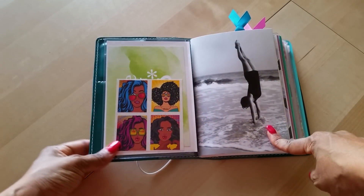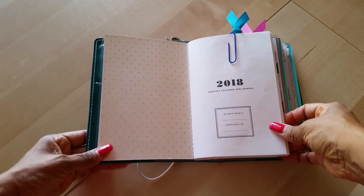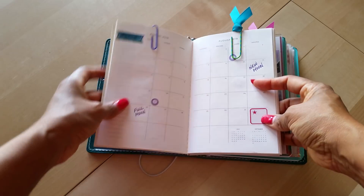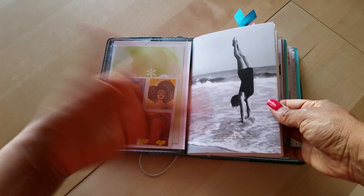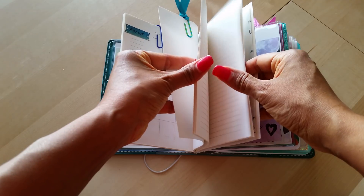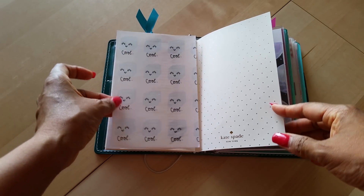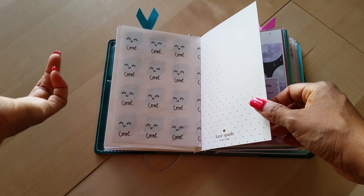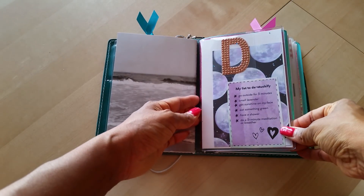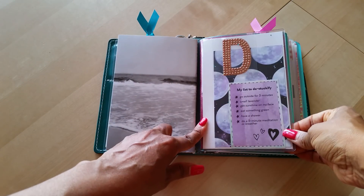My first insert is a calendar insert. This is from the Kate Spade line of calendars — it's a 2018 calendar, and I found it on clearance at Ross, but when she passed away I really wanted to use it, so I bought it and I put it in here. It's just a calendar, month on two pages, and then it has note pages on the back. I also have a little piece of vellum with some ice cubes printed on it — I think that's from Unicorn Planner. The back side of that dashboard has a piece of scrapbook paper, my de-stuckify list, and an initial I also bought from Hobby Lobby.